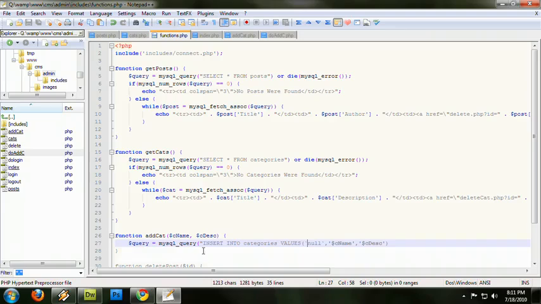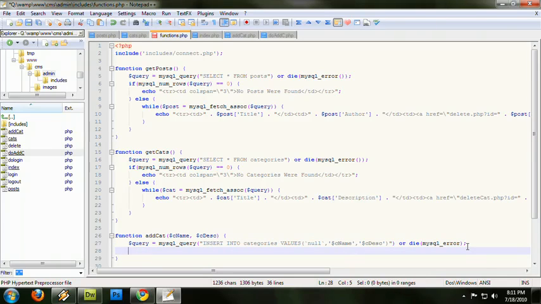It's right next to the 1 on the upper number keys, or else it will trip something and it goes off. And yeah, we'll just say that right there. And we'll say or die MySQL error, just like that.